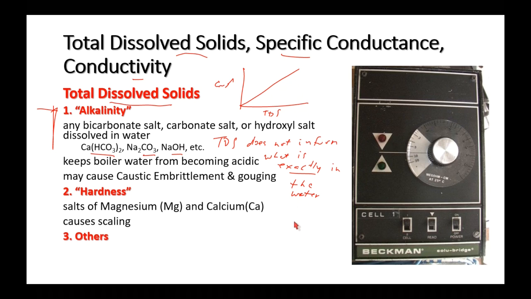If we find we've got high TDS, well, we might want to examine a little bit further and see exactly what is a dissolved solid in the boiler water. Is it a form of alkalinity that's high, or various hardnesses, calcium and magnesium, are also dissolved solids. And we can get other stuff in there too. So let's say we've got sodium sulfite, Na2SO3. That's a dissolved solid. It's an oxygen scavenger, but it's a dissolved solid.